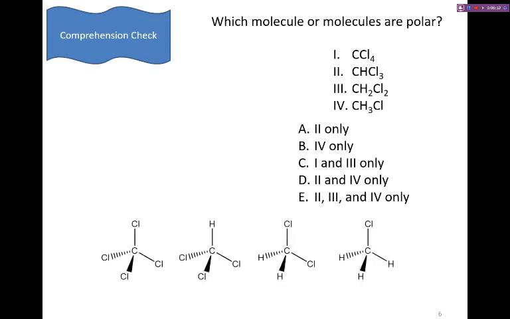Welcome back. So you should have drawn these Lewis structures for our molecules here. We can see that they all have electron domain geometries that are tetrahedral, and they're all tetrahedral for their molecular geometries. However, when you look at the bond dipoles, they're different. They cancel out in the case of carbon tetrachloride, but the bond dipoles are essentially non-existent between hydrogen and carbon. Therefore, that gives us net dipoles on these other molecules.